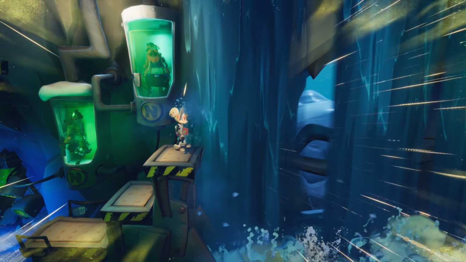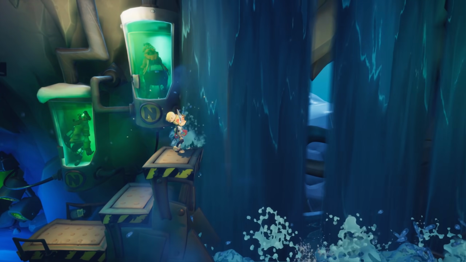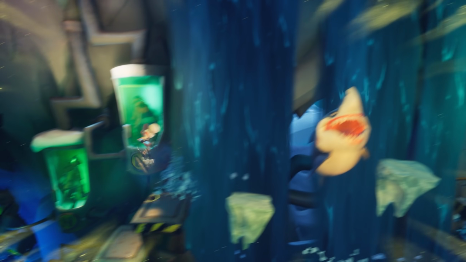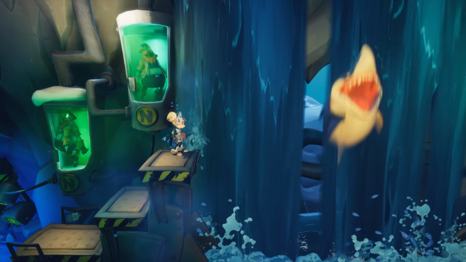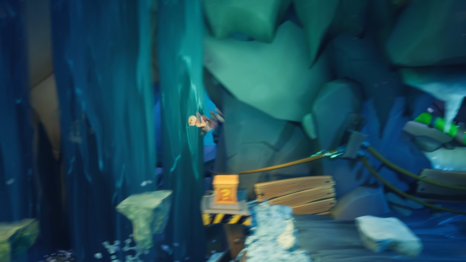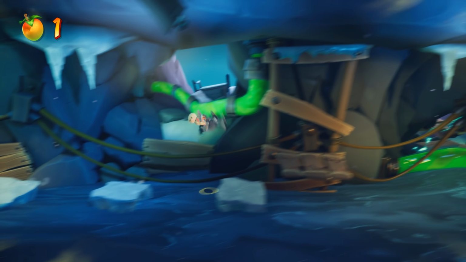At this point in time, when I got the mask and found that you're able to now detonate nitros at your leisure, fuck that shark. I started jumping on every nitro I could, because I'm gonna run into that level that doesn't have a nitro detonator. And it never happens, but I couldn't help myself anyway.